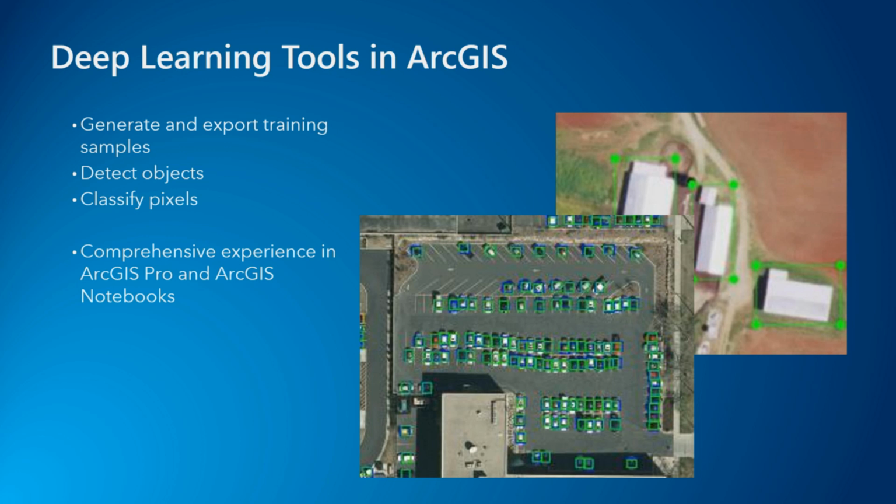And then there is growing support for deep learning tools in ArcGIS: the ability to generate and export training samples and then use these deep learning models to detect objects and classify pixels from right inside of ArcGIS. There's a comprehensive experience for that both inside of ArcGIS Pro and also in ArcGIS notebooks. And Rohit's going to talk a lot more about that later.